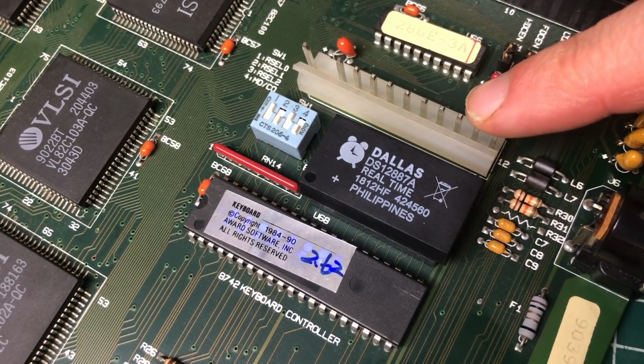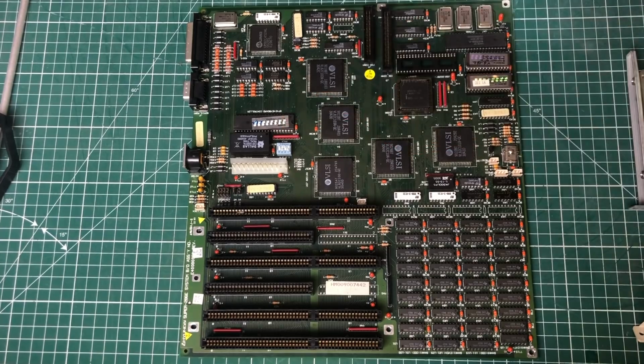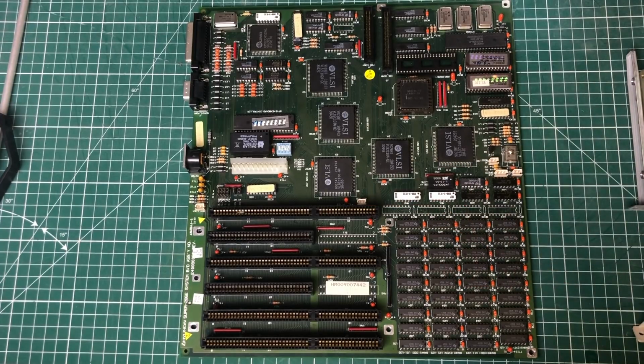We have the standard AT style power connector on the main board that follows the standard AT pinout. Next to the Dallas chip, we also have the keyboard controller chip. On the main board, we also have various connectors for the LEDs, PC speaker.